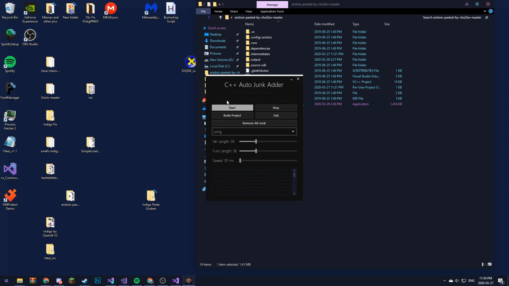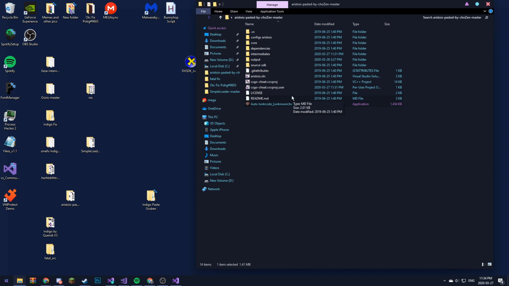It's really hard to see because I have a different theme on that makes it really hard to see, but it will say how many times it's passed through the code and how much time it's counted in total. Once you see that the total one right here isn't moving, you can just click stop and then exit. Since I already added junk to it, it didn't do anything.